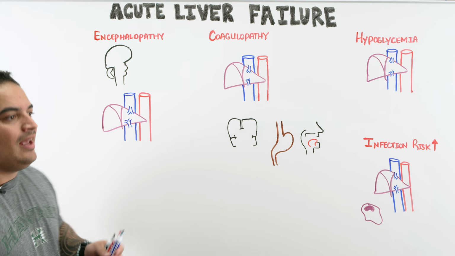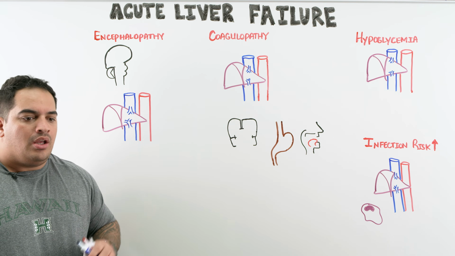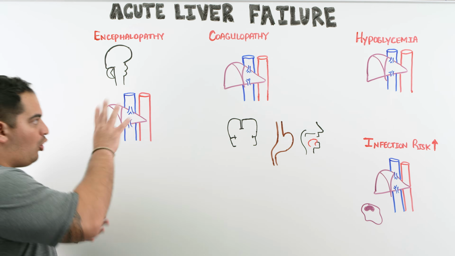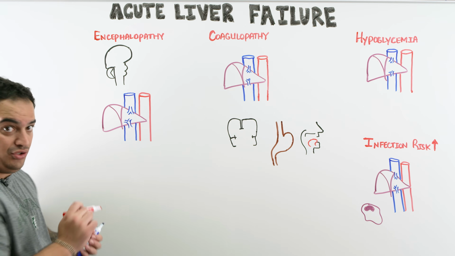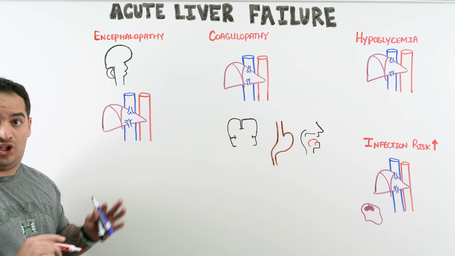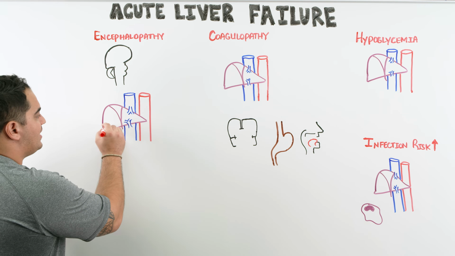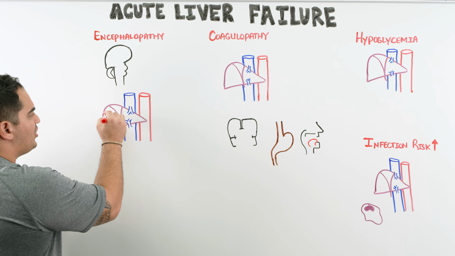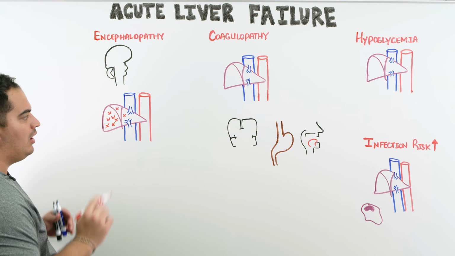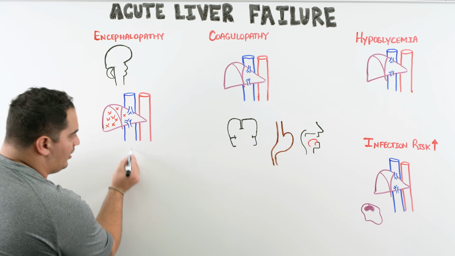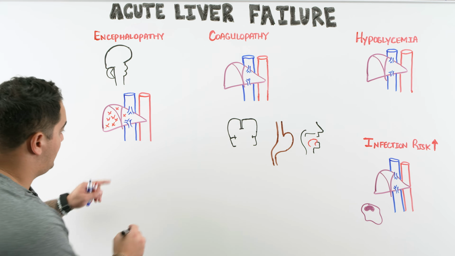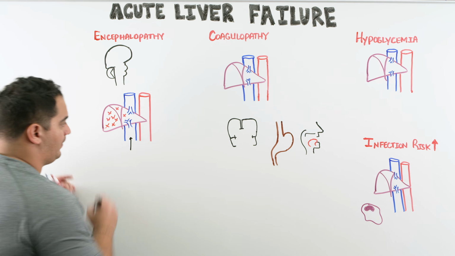So what the heck is hepatic encephalopathy? The concept behind this, and we'll go over what the patient will look like in a second, is they have to have underlying liver dysfunction. You can see this in cirrhosis and you can see this in acute liver failure. But the liver is injured in some way, shape, or form, and there is dysfunction. Normally, let's say here's the gut. Coming via the gut, you have the portal vein, right? So this is going to be coming from the gut.